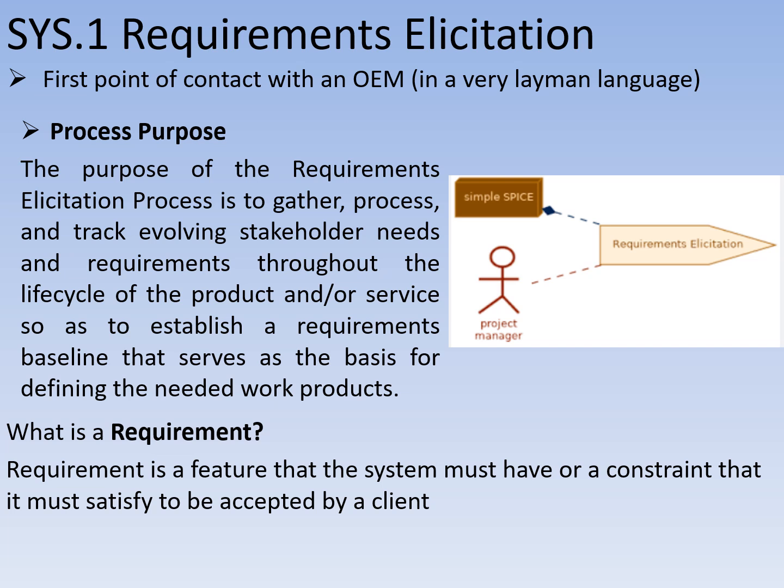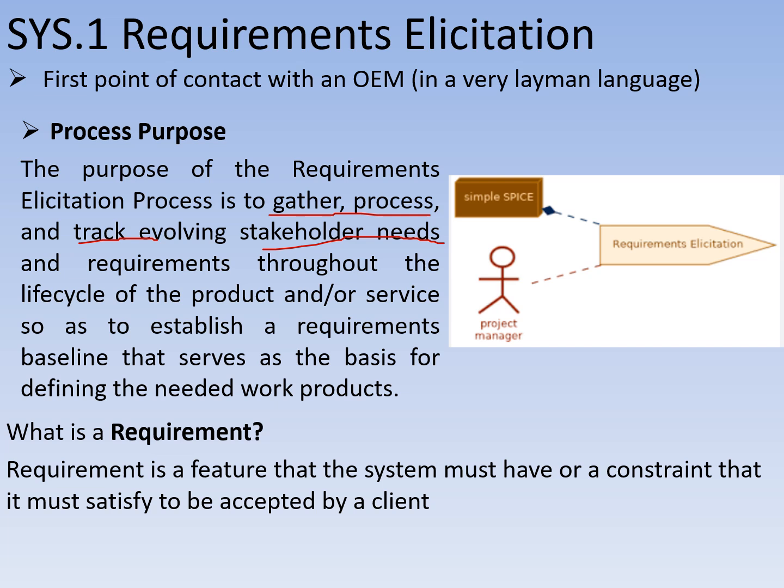I request all of you to read this definition once, twice, thrice, and let me re-emphasize one thing. Each and every word mentioned in this definition is very important. Whether it is gather, process, track, or stakeholder needs, all these words are very clearly selected. So I want all of you to understand these words very carefully.